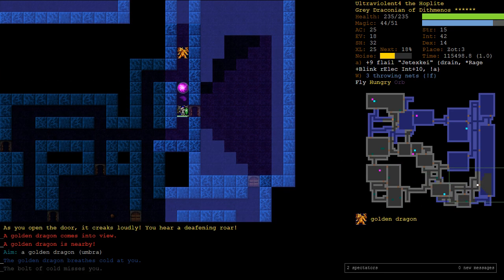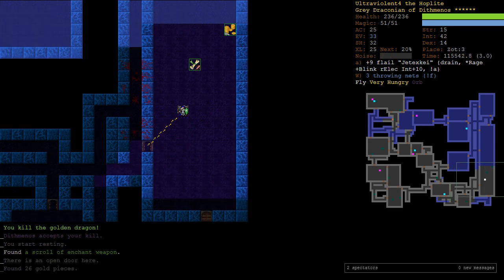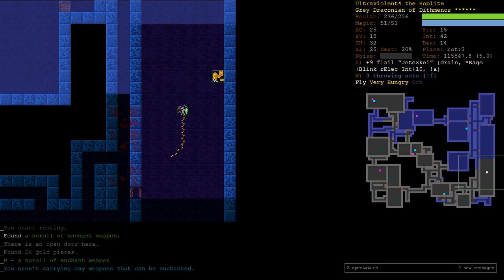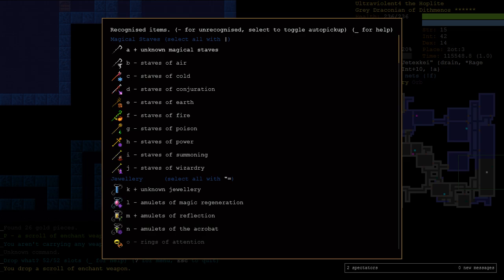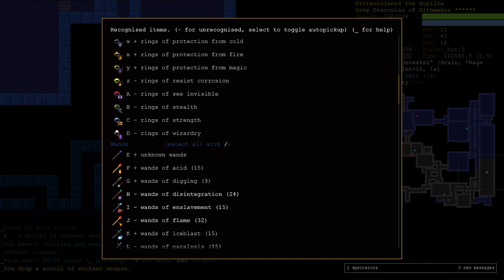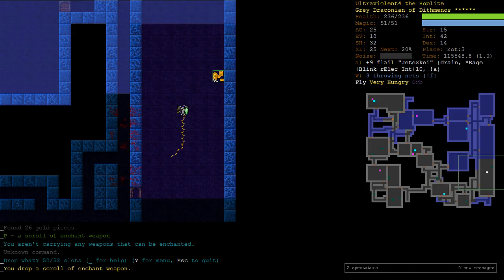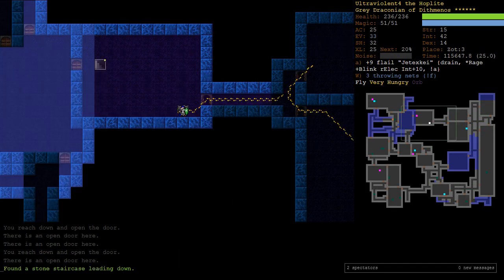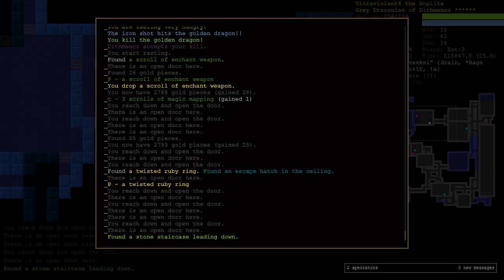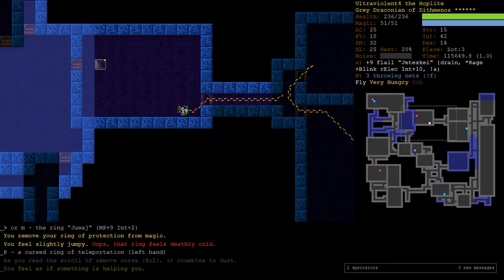And by being able to ditch the ring, now I don't even have to get bothered every time by chunks of flesh. Enchant weapon. There's nothing for us to enchant. We already have a max blowgun that we haven't used for a long time. So I'm going to turn off auto pickup for any more of those. What was that we just picked up? Twisted ruby ring. Cursed teleportation.